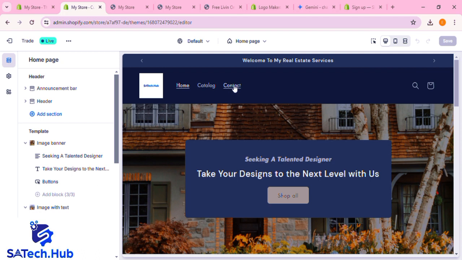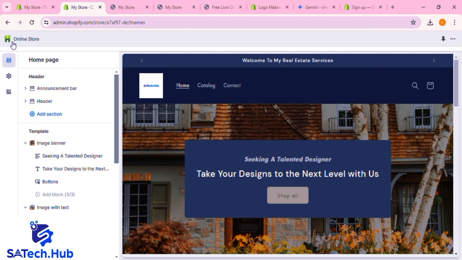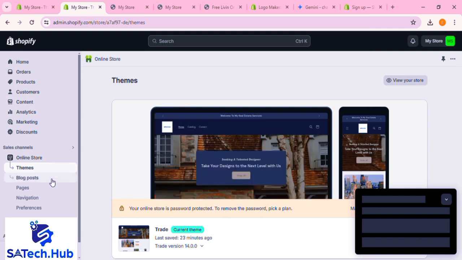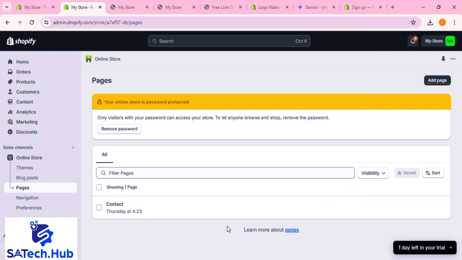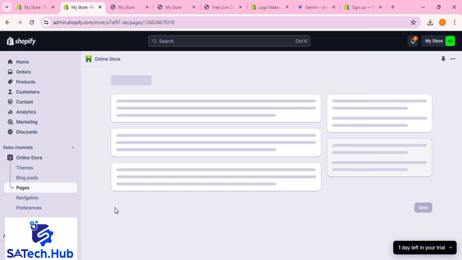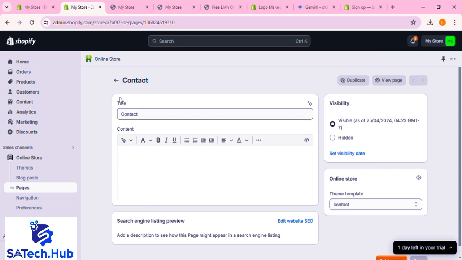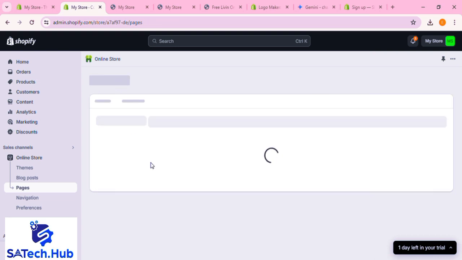I want to edit this contact name. So let's go away from here and go back to pages. Okay, so in our pages we have contacts. Let me go back a step further.